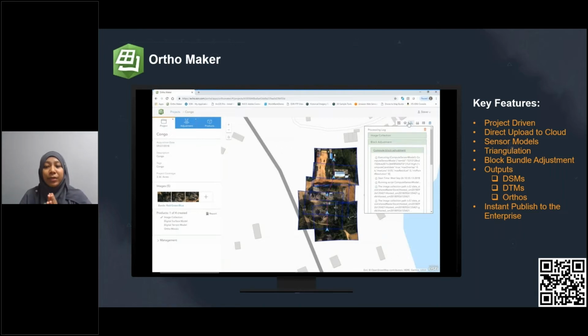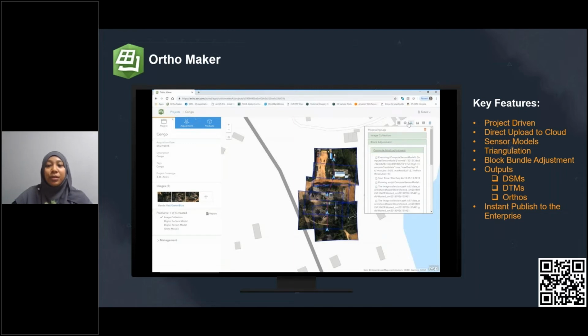Then we create the image collection and the mosaic dataset. We save them as services, and along the way it will automatically start the adjustment. This is something that can be done when we have multiple crews working on the ground, and we want them to push the data up to the enterprise. It is very convenient because it is a lightweight web application, and they are able to do that.